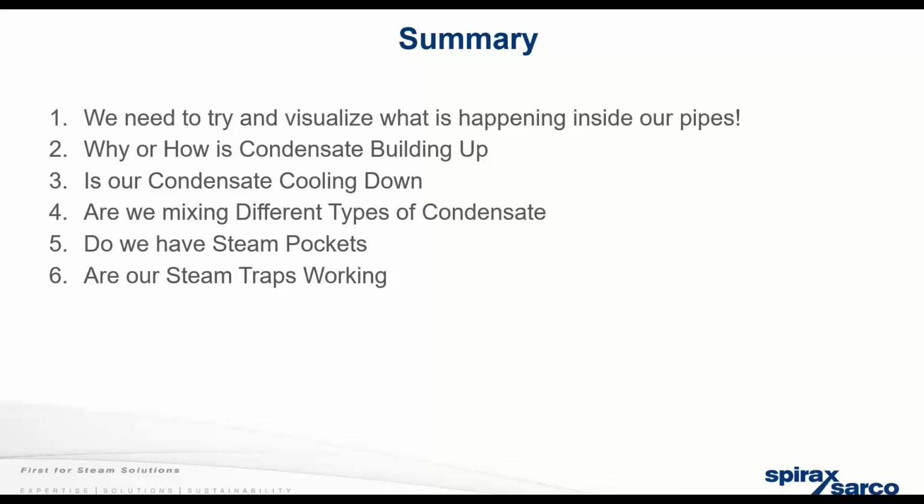Okay, a quick summary of what we're trying to do here today and why we're here. Basically, what we're trying to do is prevent water hammer and troubleshoot water hammer. So how we do that is we're trying to look inside the pipes and see what's going on. How do we do that? Visualize your valves closed, like we discussed before. Visualize them leaking. Trying to figure out how or why condensate is building up in our condensate or in our process system, and why is it causing water hammer.